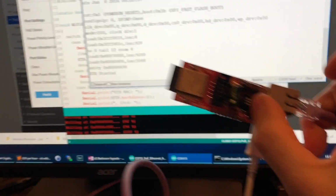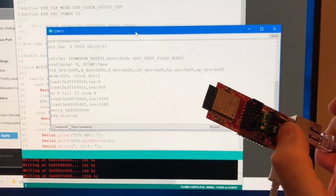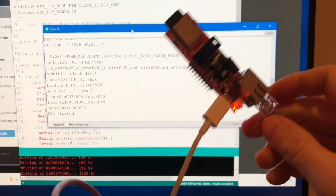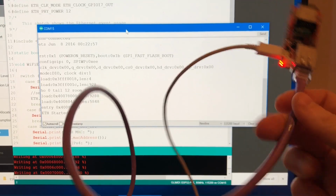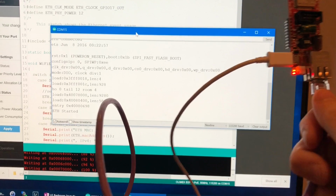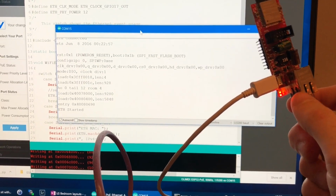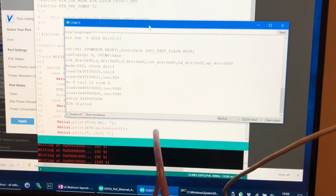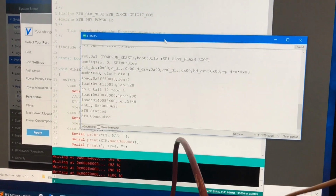So now I'm going to, sorry about the dodgy filming now, I'm going to plug him in now, ready, steady. And now it doesn't say ETH connected. Now I have tested my cable, because obviously you can see this is a, I made this patch cable myself. It doesn't say connected now. Reset, ETH started, lights come on. Now it says ETH connected.